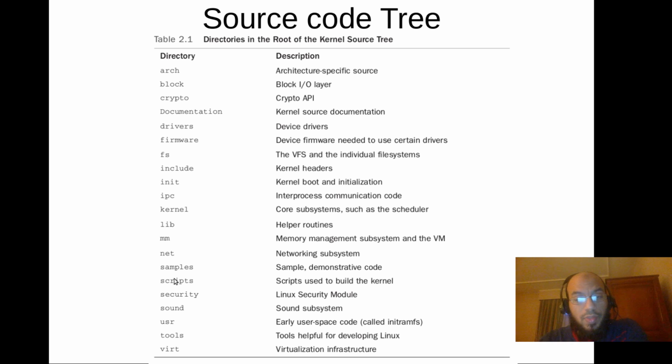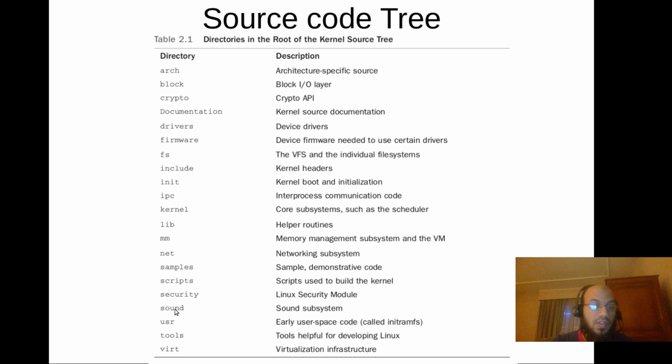Then you have the scripts, and these are the scripts that are used to build the kernel. I mean, you build the kernel on an operating system, right? And you need some scripts to do that, and these are basically these scripts. Then you have the security folder, which contains the Linux security module, and this is not to be confused with the crypto folder. The crypto folder just implements cryptographic algorithms, while the security folder actually provides Linux the other parts of the security.